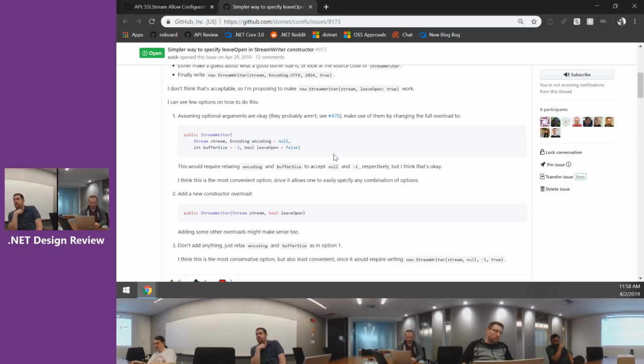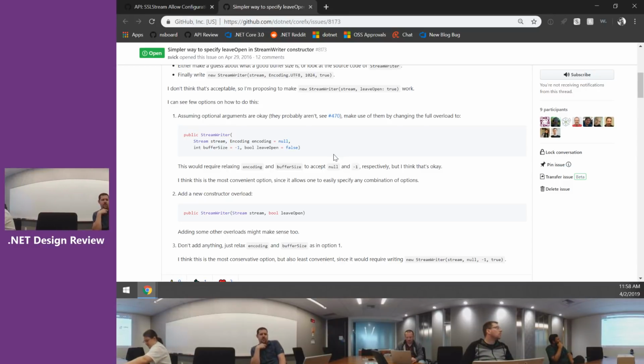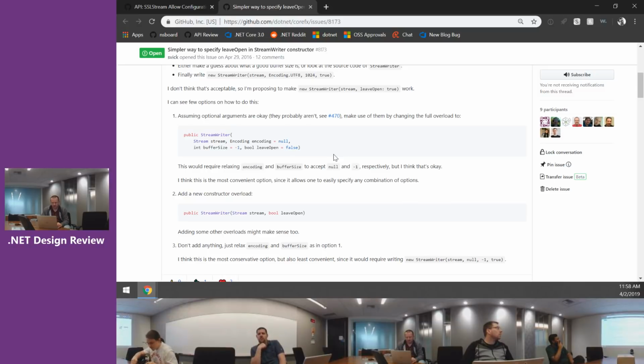Right. No, that's a good point. Although it would be nice to know, I suppose, if it was left open. If you were getting this thing passed around, is it going to be closed? Whatever, I don't know. I guess that's pretty rare. Never mind.